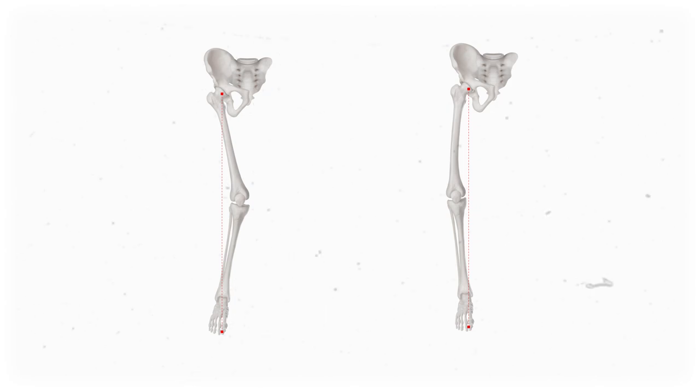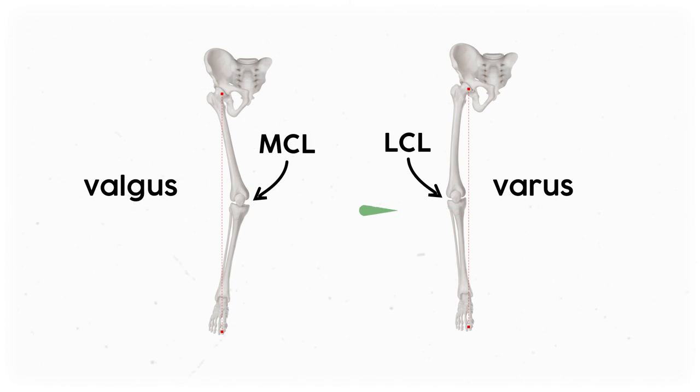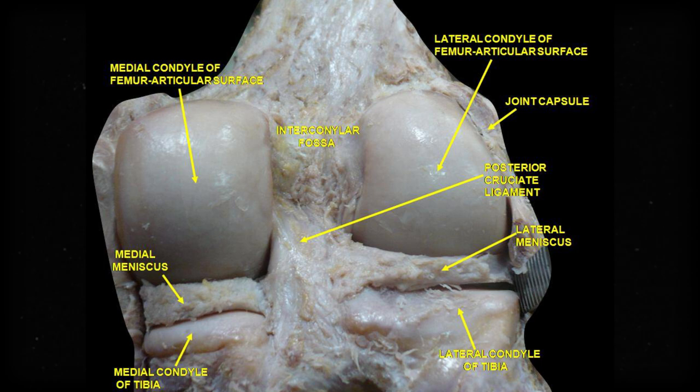While your knee shouldn't move side to side, it's still subject to stresses that could deform it side to side, like if you got tackled by a football player. Biomechanics experts call those kinds of stresses either valgus stress or varus stress. Valgus comes from lateral to medial, while varus comes from medial to lateral. So we can think of the MCL as the ligament that would get hurt from a purely valgus force, while the LCL would be injured during a purely varus force. Anatomy diagrams make it seem like these connective tissue structures are all separate and distinct, but in reality there's a lot of overlap between the menisci, ligaments, and the connective tissue capsule around the whole knee.